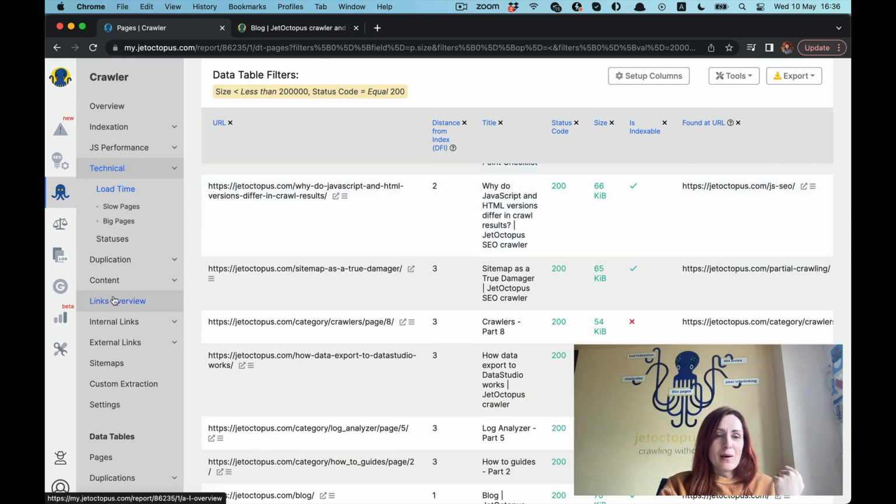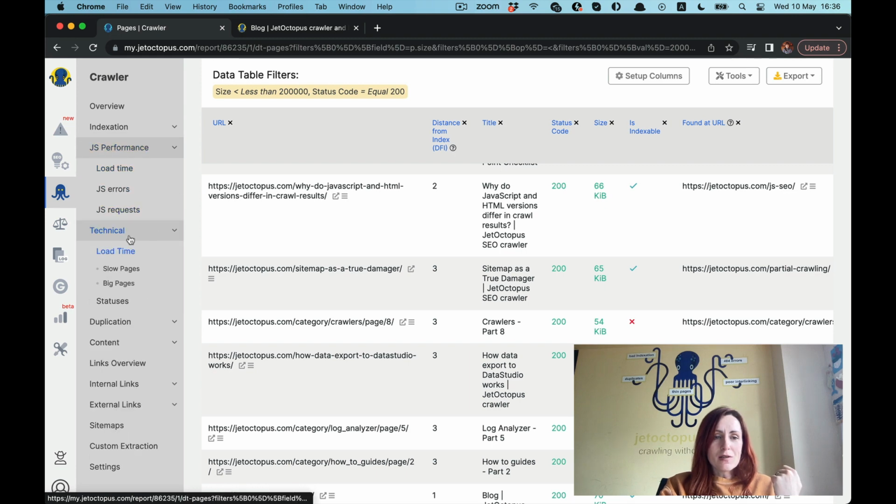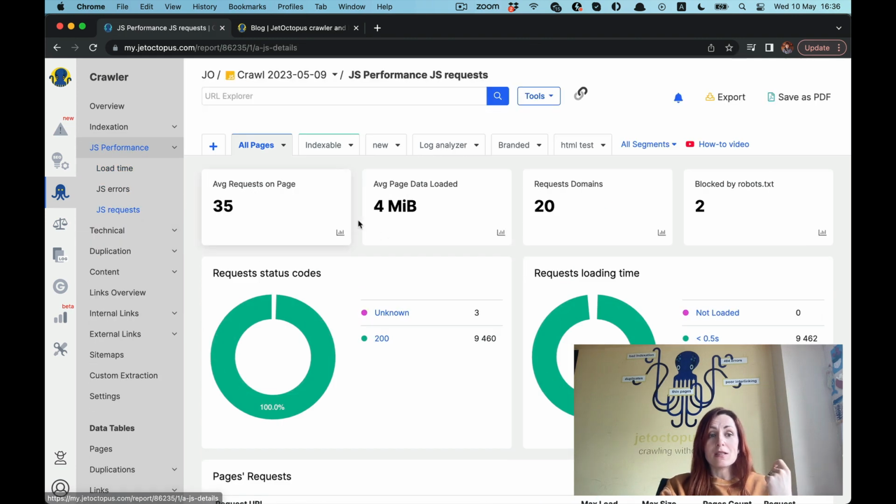But when we enter our JS section, JS requests, we see that the average page data loaded is 4 megabytes. The average number of requests on the page is 35. So 35 different requests are happening on each page, to 20 domains.